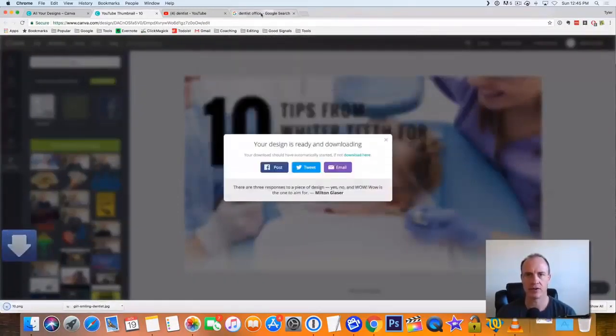And then you save it to your computer. And that's all you have to do. So here's what you would do: you could go to a local dentist. You could go to any business where you're at. It doesn't have to be a dentist. Just keep your minds creative. Get your minds going. Get creative with what you're doing.